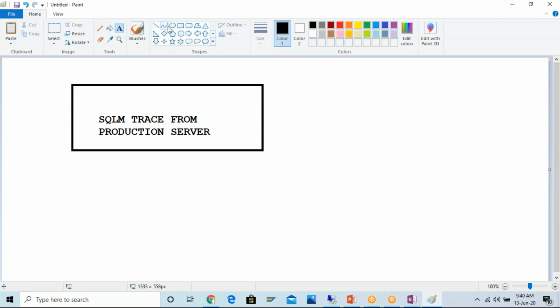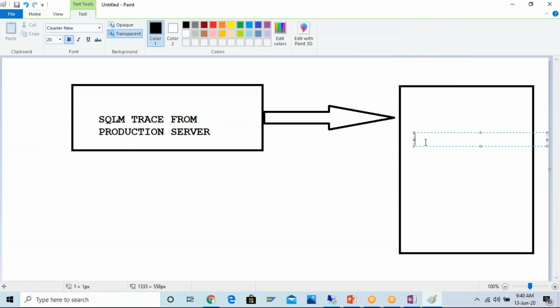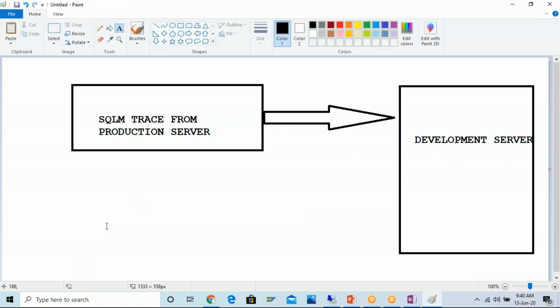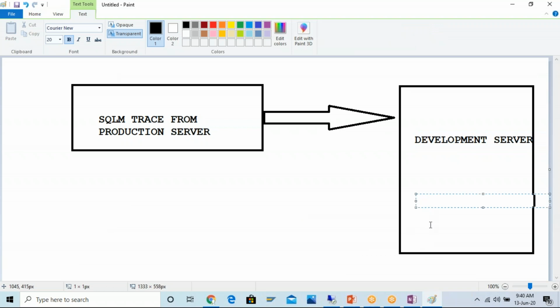Then you have to dump this trace where? You have to dump this trace in your development system. That will be the better place where you can analyze your code also, right? So you can put your code into the development system. Okay, development server. Then in the development server itself, you can enable the code inspector. It's fine over here to enable the code inspector, because it is a static check, right? Whatever code you have in the development server, the same code will be there in test and production. So you can do the static code check in the dev server, and you can combine both results together.